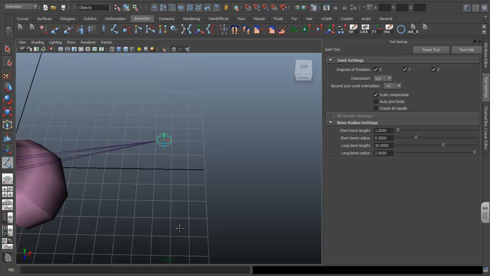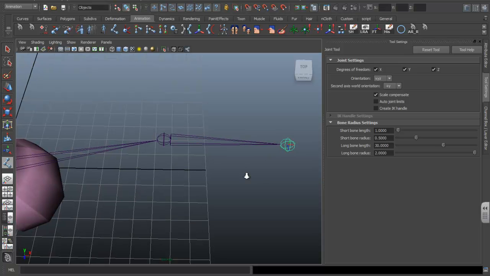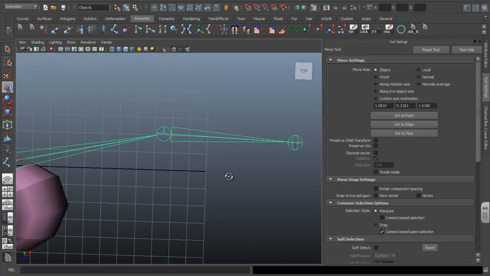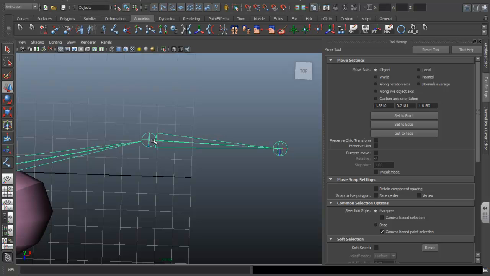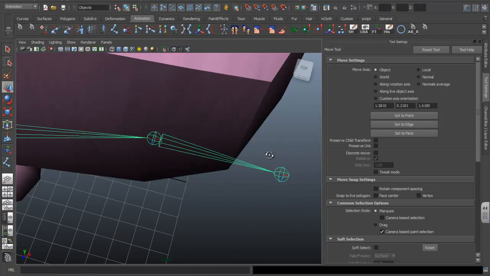But if I put a joint here, that joint has popped. Watch it again as I place this. It will pop into the position of its child. Now that is called joint orientation. So we want our joints to be oriented to point down to the next joint.